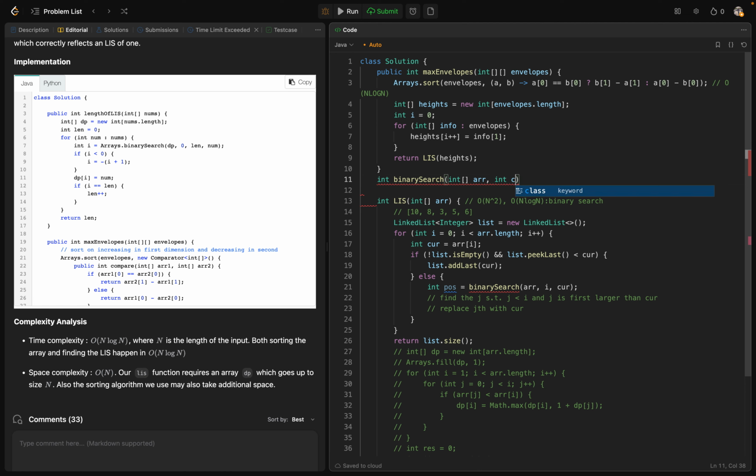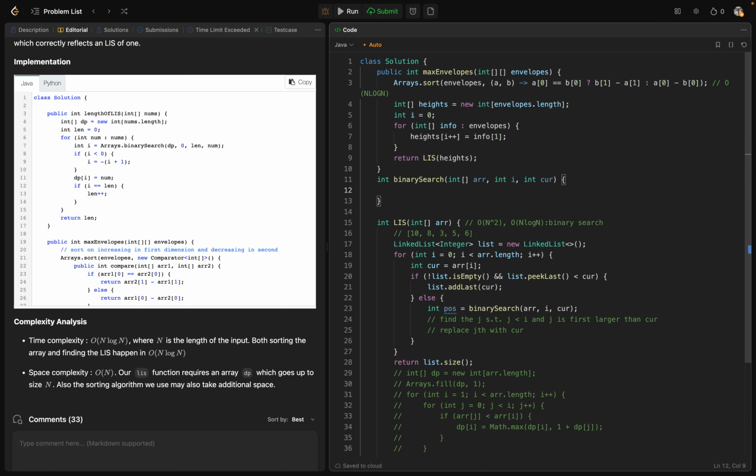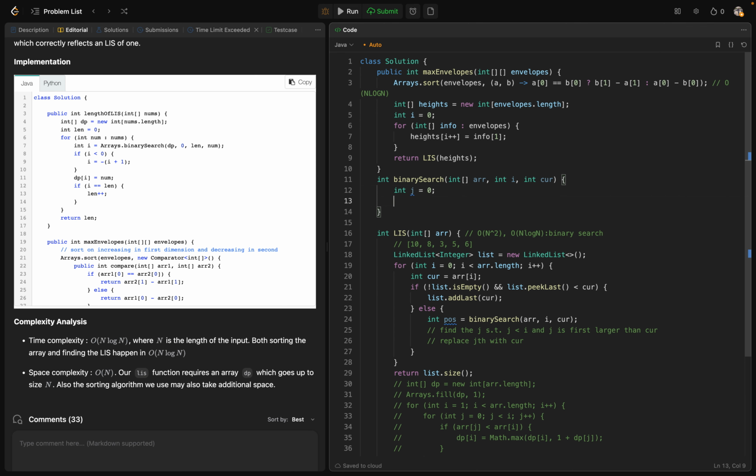Looking for the previous one: J starts from 0 at the beginning.